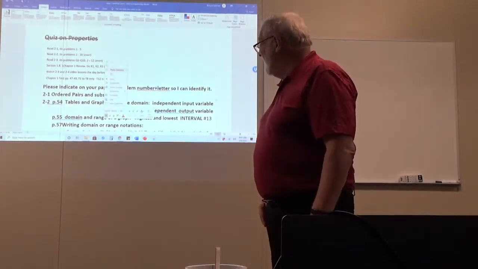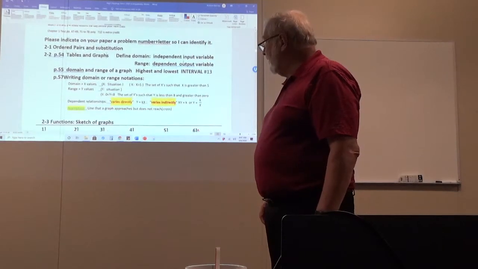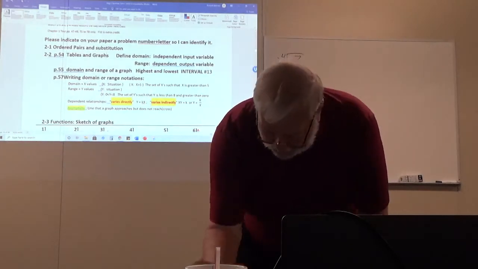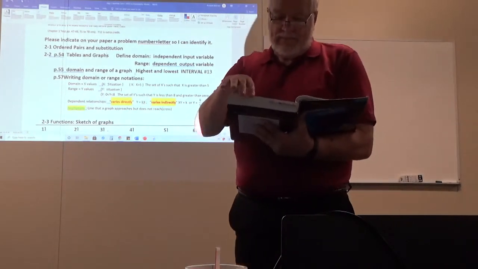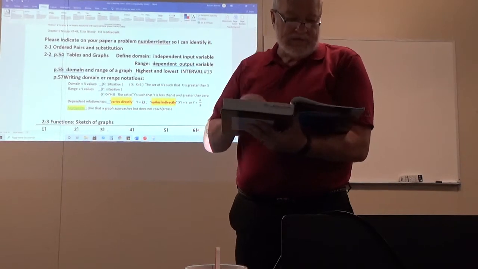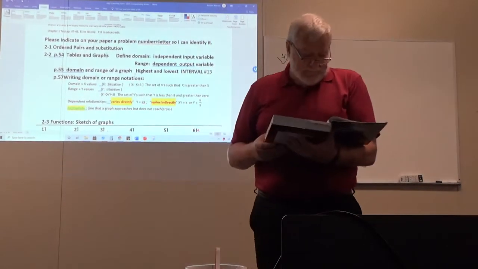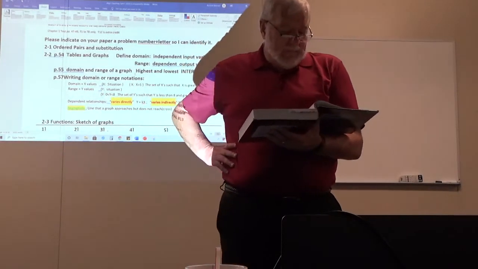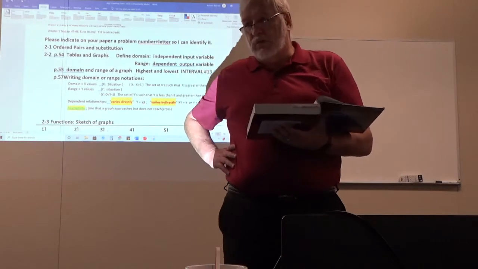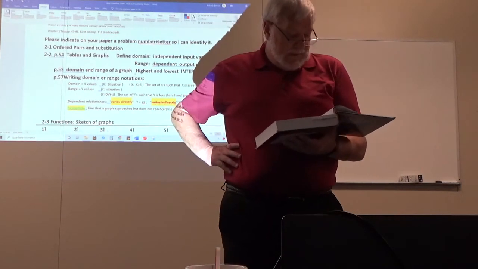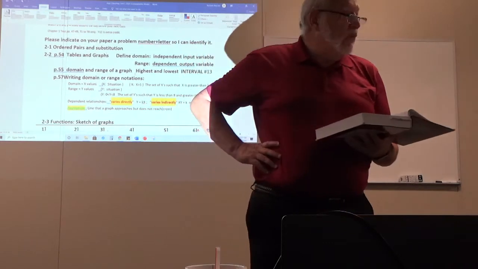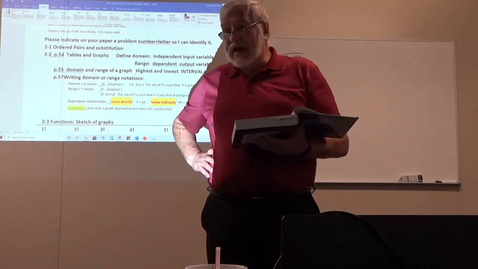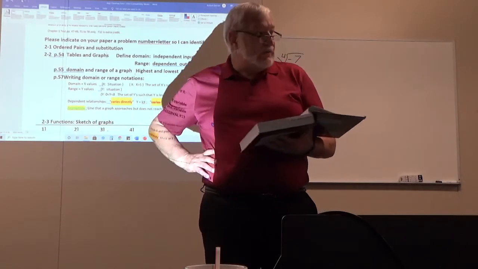Okay, so now we're going to talk about chapter 2. I've already started it. Let's turn really quickly to page 52. On page 52, this is a review of what an ordered pair is. It says the ordered pair is 9, 1. On problem 1, which one is the x? 9. The 9. Which one is the y?